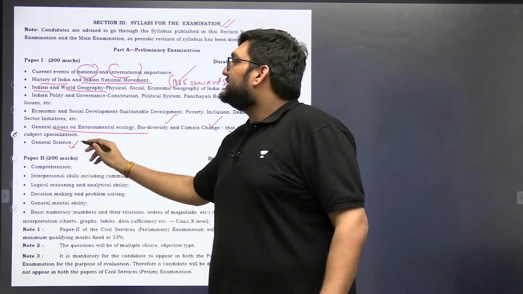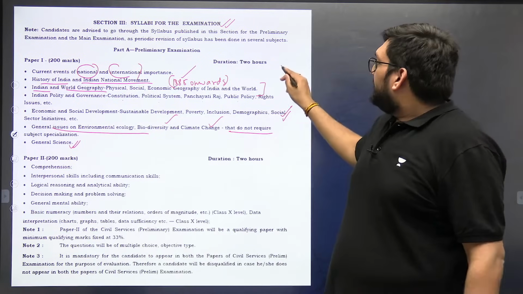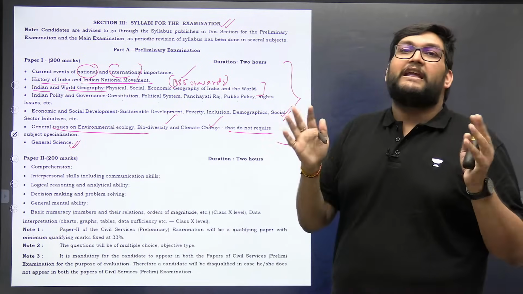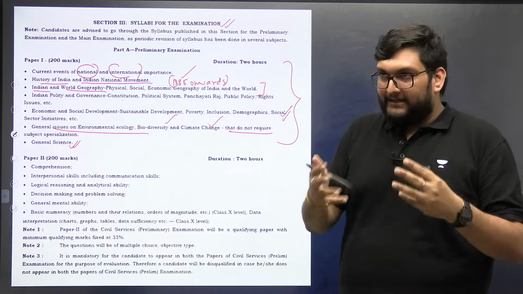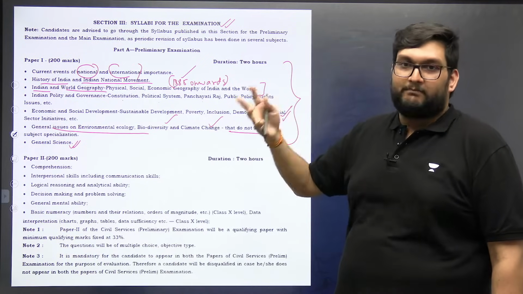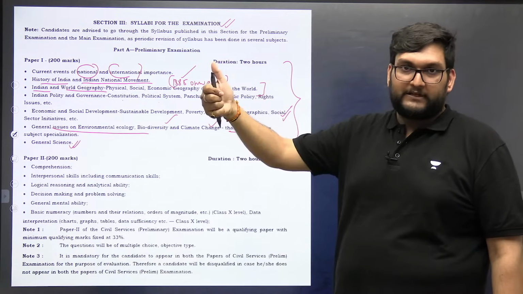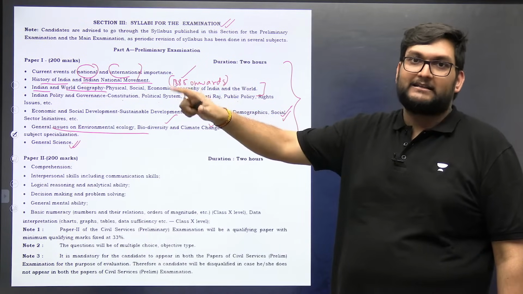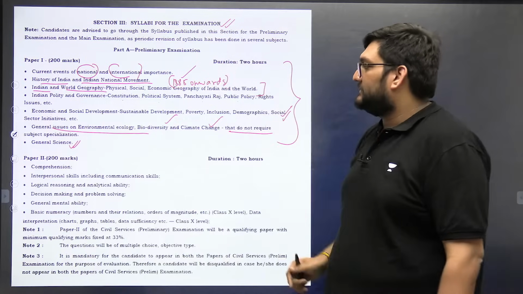Last but not the least, general science. Now, this is considered one of the vaguest. But with proper guidance, you can figure this out also. There's a certain pattern. That is why prelims fundamentals, that is why previous year paper analysis, that is why current affairs analysis in that sense.